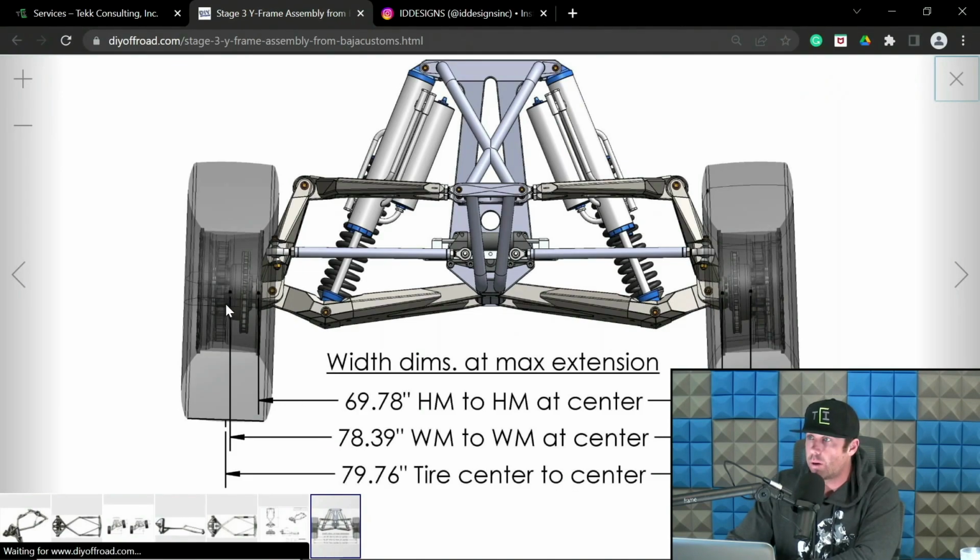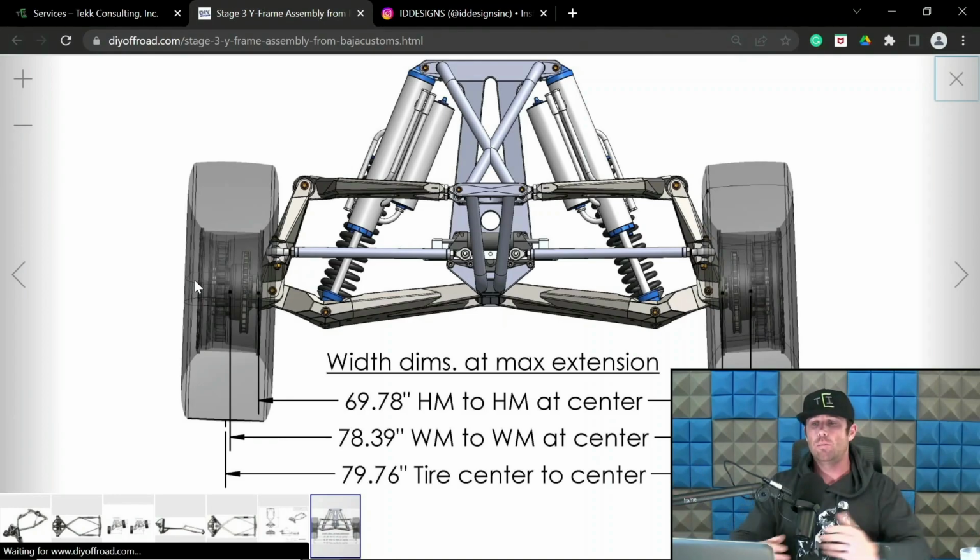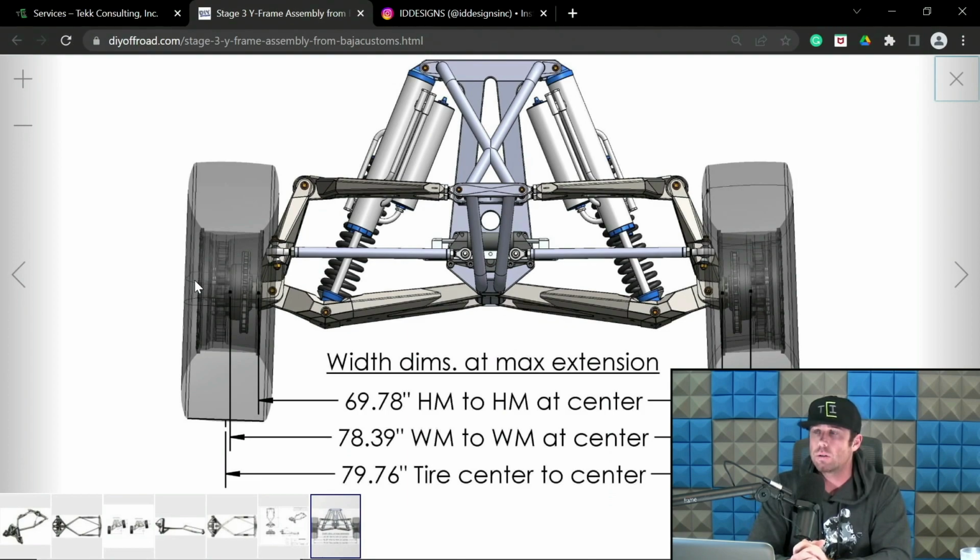So here you go. Here's a wheel mount surface, and that would be where the wheel mounts. And obviously your track width, which is the outside of the tires, is going to be wider than your wheel mount surface. But here's the important part. Your wheel mount surface does not change unless you swap out hubs, etc. But let's just say when you design stuff, you have your hubs set in mind, you have all the bits set in mind, so that surface does not change. Tires and wheels definitely change, and they can change a decent amount.